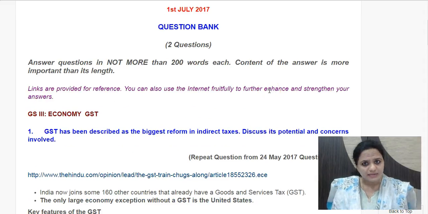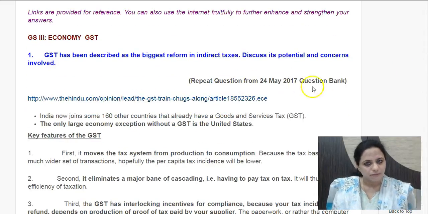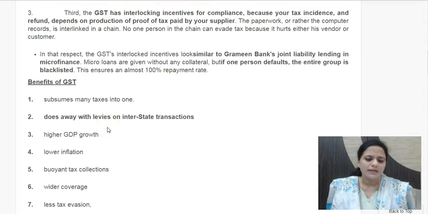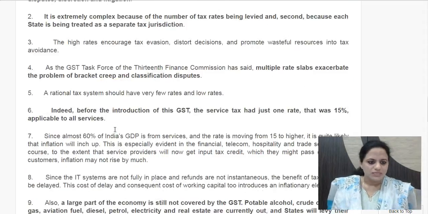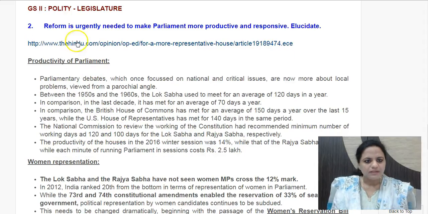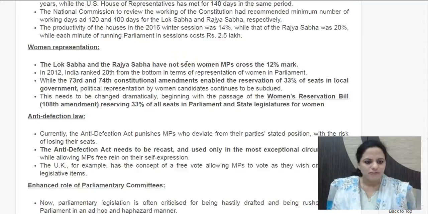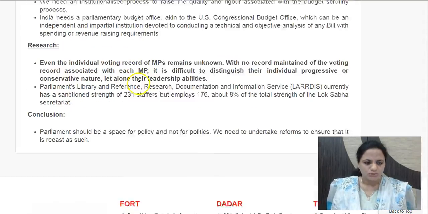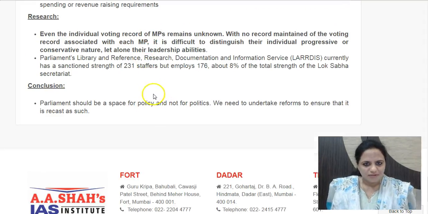In this, the lead article and the op-ed articles in the Hindu newspaper, if they are relevant, then a question is framed. Sometimes on the same issue, there are articles coming often. So you don't need to go through every one of them. When you have sufficient information gathered for a particular issue, sufficient points to write an answer, you can stop. For GST, today's lead article is on GST, but we have covered GST quite in detail. This is actually a repeat question from the 24th May question bank, and it gives you a much better comprehensive coverage of all the points. The second article in today's paper is on reforms in parliament. The gist of it and all the key points on which the issues are covered in that article are covered up here. This is the question bank initiative.